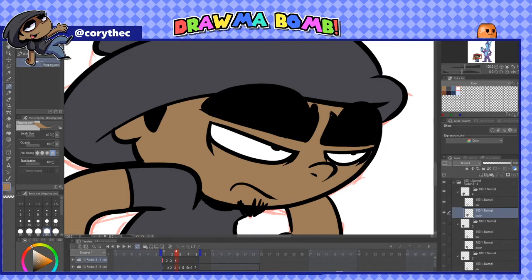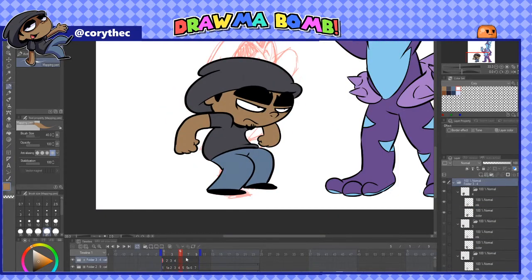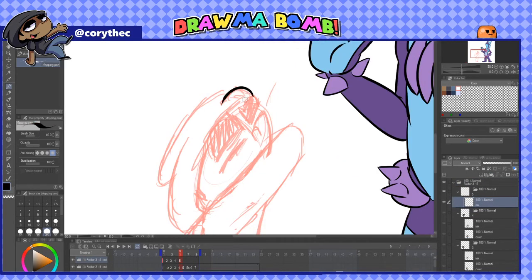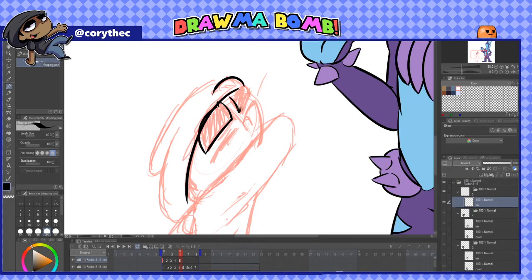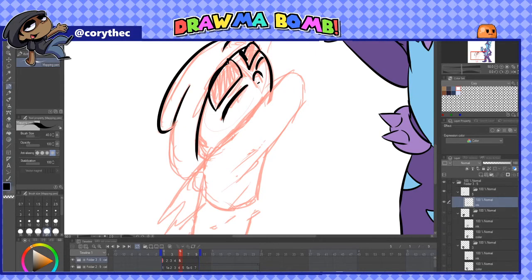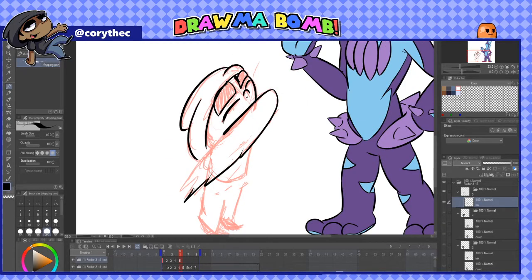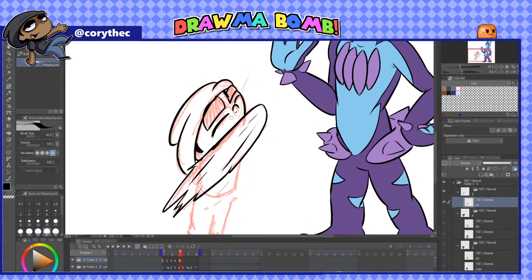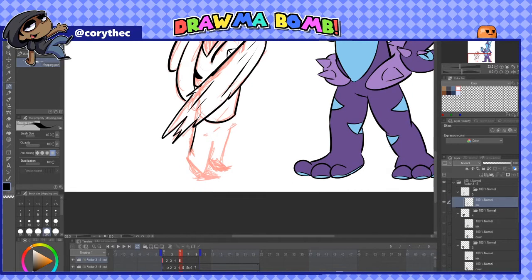I should have made it so that his hand grows bigger whenever he's reaching for it, for Toxtricity's hand. If I did that, it would add more emphasis to, oh, I'm almost there, and then I miss. And the reaction to the miss is that the eyes go wide and the mouth, instead of showing teeth, becomes a small O, like, oh snap. I missed. I jumped up and I missed. I was so close, but I missed. Now, oh gosh.